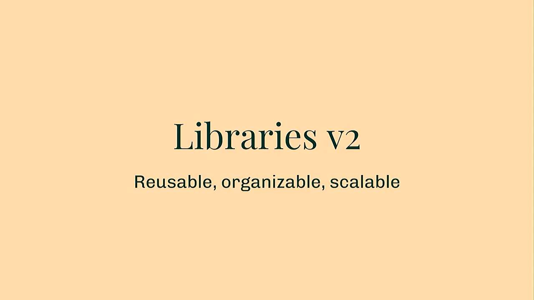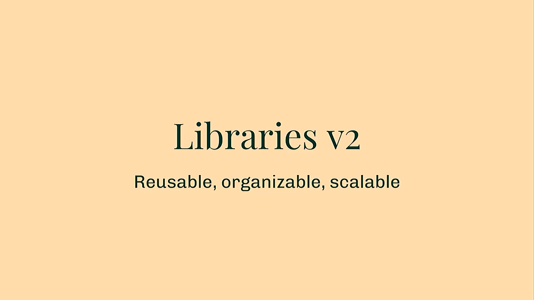So yeah, libraries v2. Longtime users of the platform may remember libraries v1. There was a lot of ambitions and a lot of problems with those, which we've tried to address with libraries v2. In libraries v2, you can now hold content of any type, and up to, I think it's like 100,000 components in a library. So hopefully size limits shouldn't be too bad. We mainly put a size limit just to sort of keep the search from getting too huge and keep the processes from slowing down too much. But even that limit can be adjusted if we find that that's something that we need and can support.